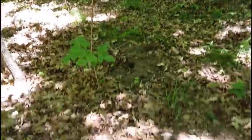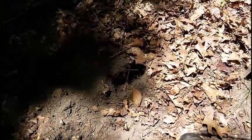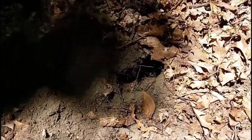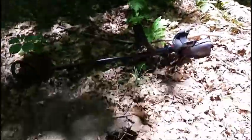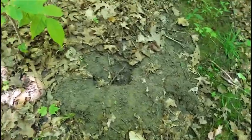Alright, I was here two days ago. You look at these uncovered holes. These are all my holes, but they were covered when I left. This happens sometimes. I've seen animals, like a fox or a coyote or something, come by and dig up all my holes. I can rebury them and continue on. But when you find stuff like this, it isn't always just somebody leaving them uncovered. Sometimes wild animals can do this too.